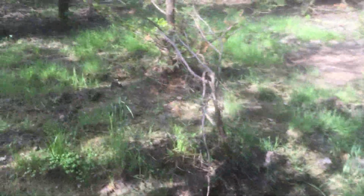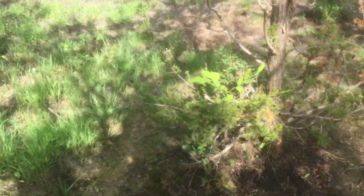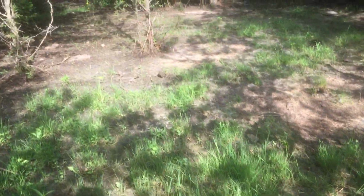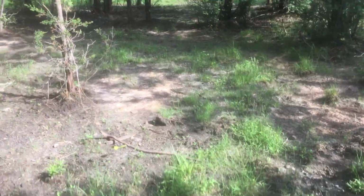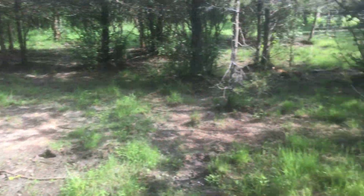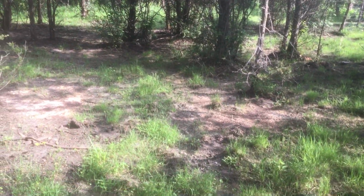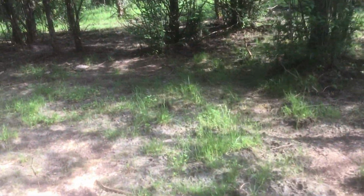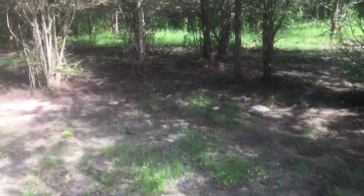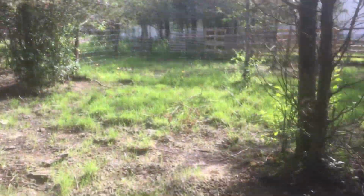Folks, you gotta be giving the right rest time for your land. Pigs have a very high impact. And if you're not resting your land properly, you're not giving it a chance to bounce back, to be ready for them the next time they come. Anyways, I'll show you this paddock in another video, probably right before they move in it. And we'll see how this one has grown in. But I think I'll keep it quick there, cap it off.